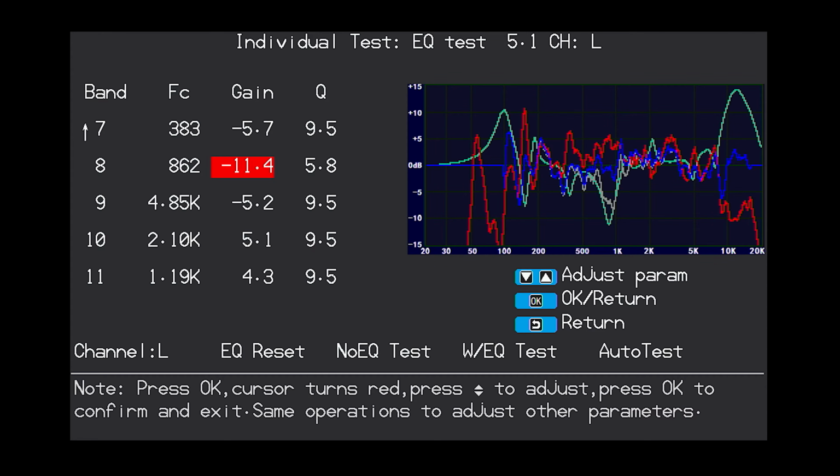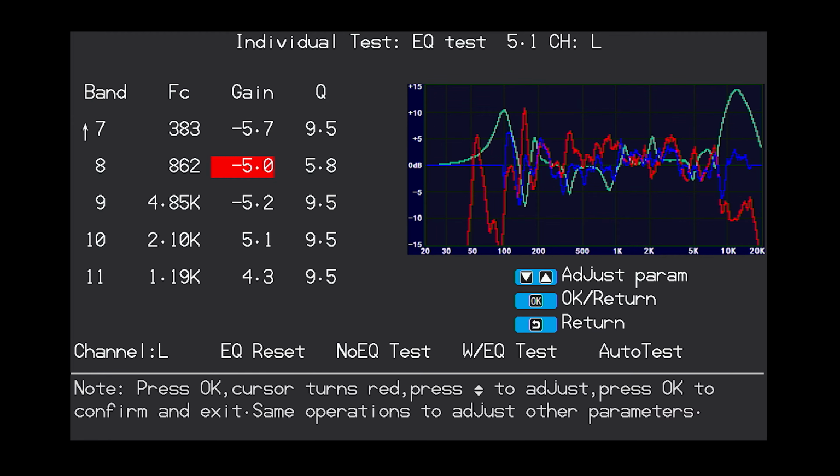And if I actually apply this adjustment that I'm making, of course I wouldn't want to go this extreme in actual practice, the new yellowish curve is showing me what the new resultant output would be from the speaker if I go in and manually make that adjustment to the green curve. But I'm going to put this back to, it was negative 4.9, I'll put it back to around -5, and we see it's back where it needs to be.